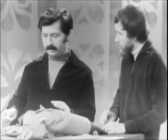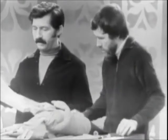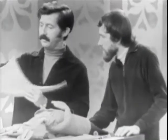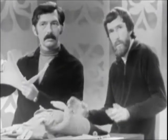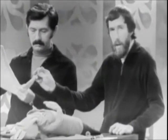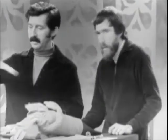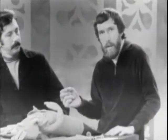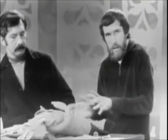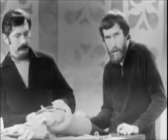Tell them about the materials you use in making the heads. Well, most of the Muppet characters are made from urethane foam, which is, this is just a piece of it. It's sort of like foam rubber, if you know what foam rubber is. Urethane foam is a plastic foam, but it acts just like foam rubber. It's very flexible. And we realize instantly that these puppets are probably more complicated than puppets that you might make, because, you know, we're professionals. But later on in the show, we'll show you how to make some very simple characters.